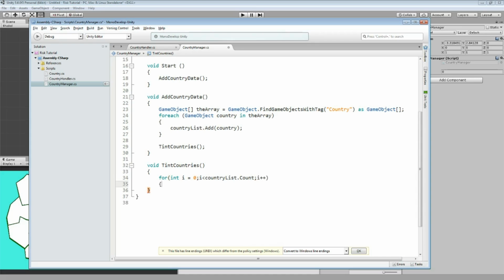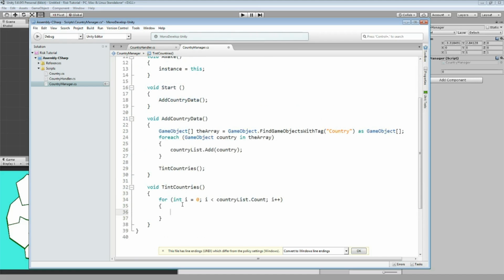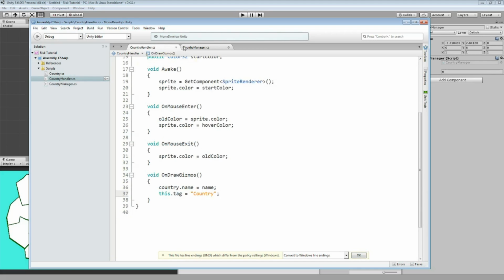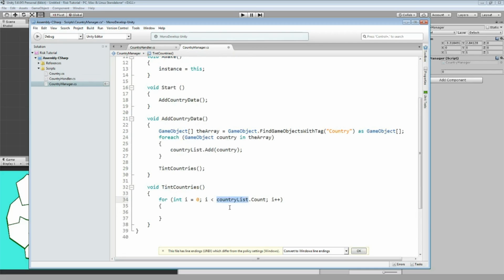While we are in that, we want to make sure that we create one local variable in this case, so we can call every country handler from that particular country list's game object we are currently looping through, and make use of it. It will be rather quick, of course, because the for loop is rather quick. So the player won't notice that we are doing that for every country. It will just happen in a finger snap, I believe.